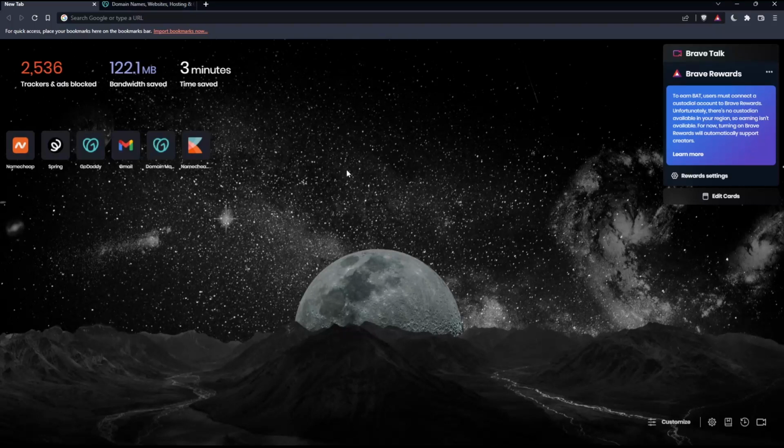So before we start, the first thing you would like to do is open whatever browser you are going to use to follow this tutorial's steps. In my case, I'm actually using Brave, but in your case, you can use any other browser that could possibly work for you.